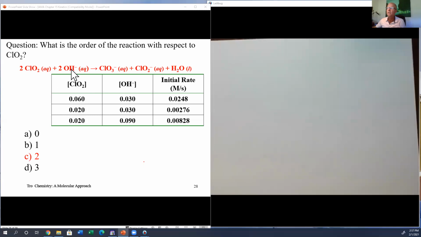All right. So this reaction is first order with respect to OH minus, second order with respect to ClO2. Again, notice there is no correlation between order of reaction and these coefficients. You can't use these coefficients to determine order of reaction. I know, sorry about that. This was tricky to see, that extra 0. So some of you missed it because of that, but that's great. That means even more of you got it right.